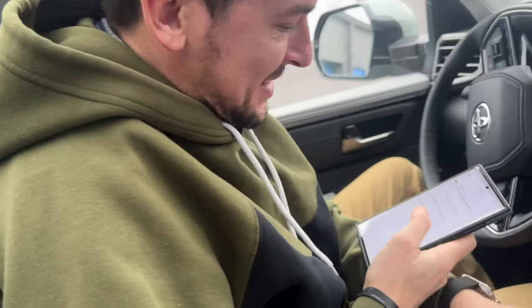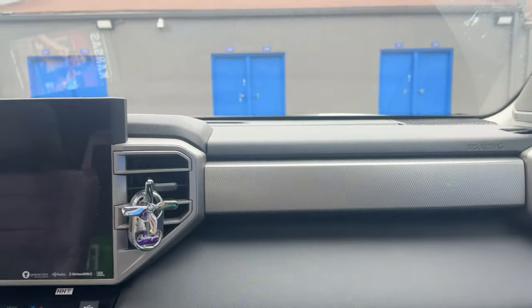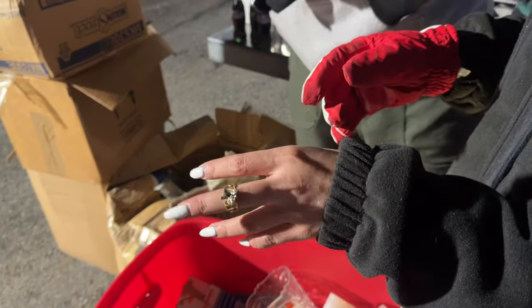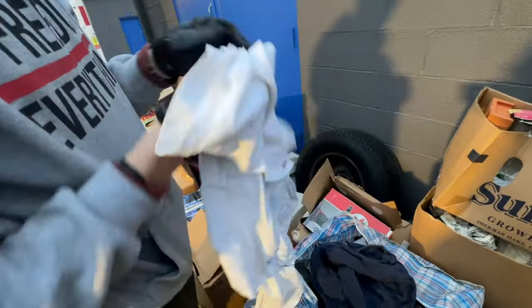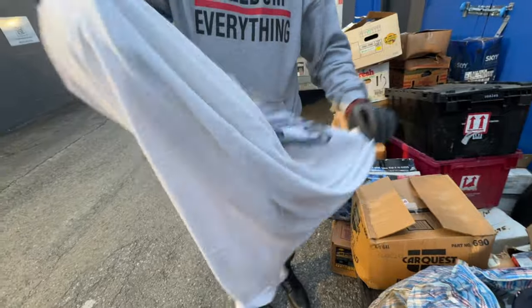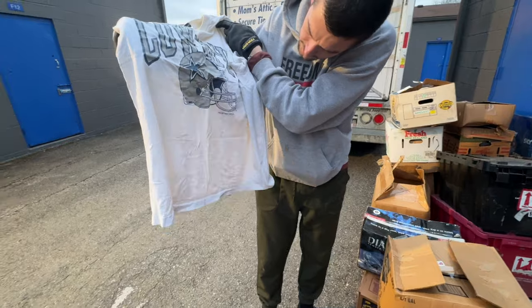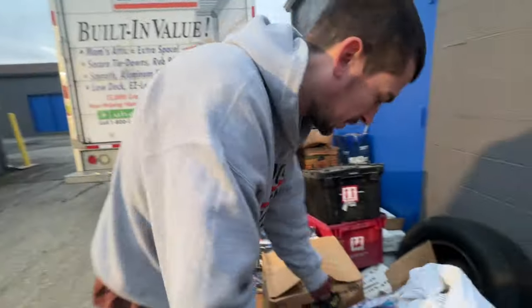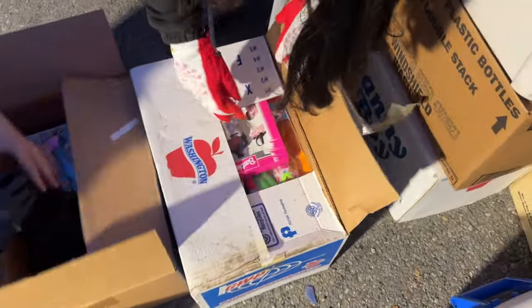Who's excited? What does $2,500 get us? Oh my gosh, that's the most expensive lockers. That's the trash. Let's do it. 18 carats. Yes. There you get a single stitch cowboy shirt. That is very, very good. Good sign. 1993. 20 bucks, 30 bucks, 20 bucks. Oh my god. Did I just... Oh wow, Barbie. Barbie. Brand new.